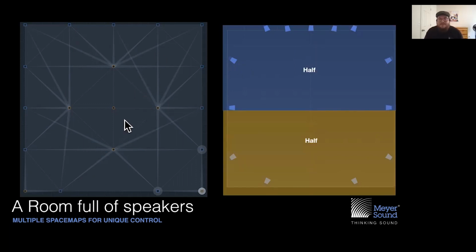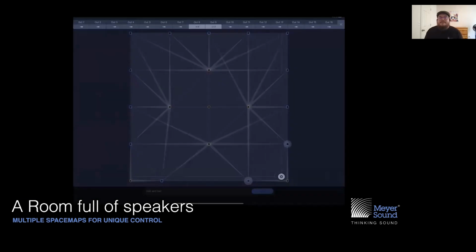So I can link my channels and have stereo content, not only still pan around and do what the helicopter is doing, but now we have a panner that allows us to send sound to all of the loudspeakers on the left side of the room, or the west side, the east side, and we can also go north side and south side. So I use this all of the time for stereo reverbs.